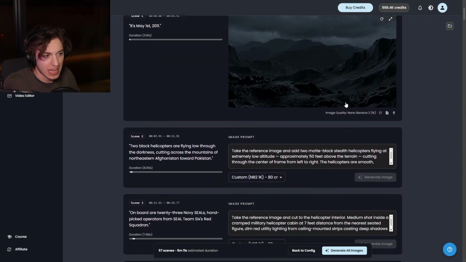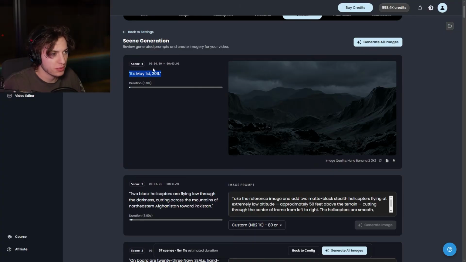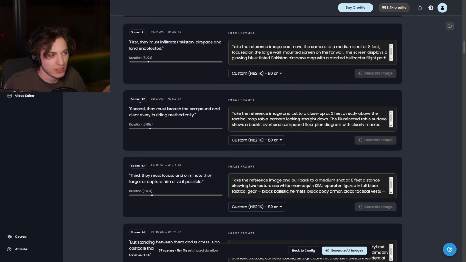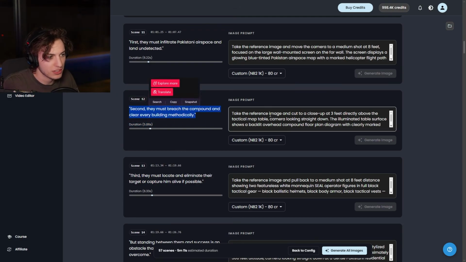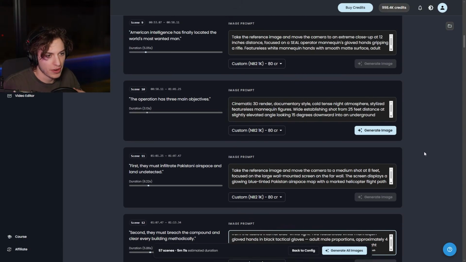As you can see, now we have the first image here as our first visual. We have which part of the script it's using. It's saying it's scene 1. It's from 0 seconds to 3.91, how long it is. Same thing it shows for scene 12, for example. It says it's scene 12. Here's what timestamps it plays from. Here's how long it is. Here's what part of the script it's using. And here's even the image prompt that it's going to use to generate the image.